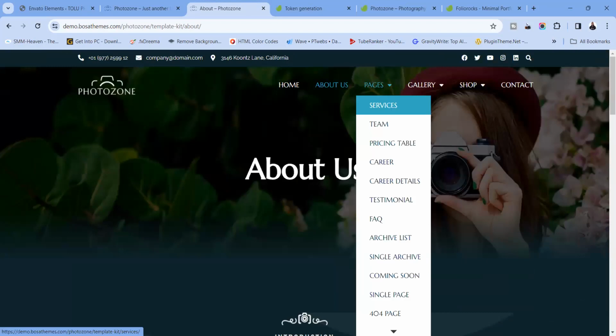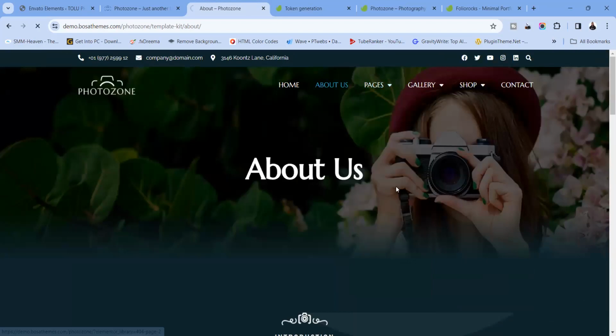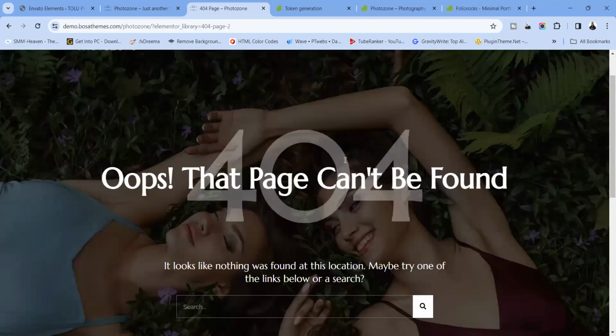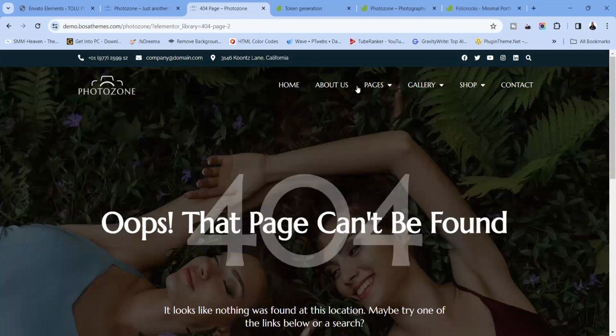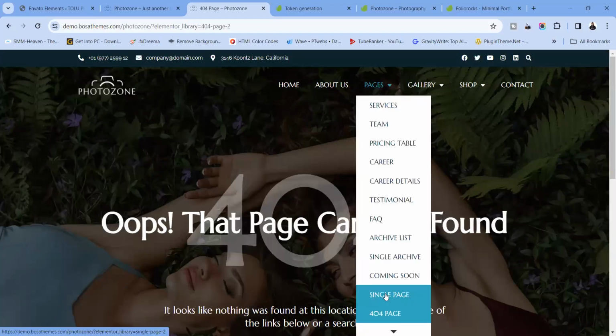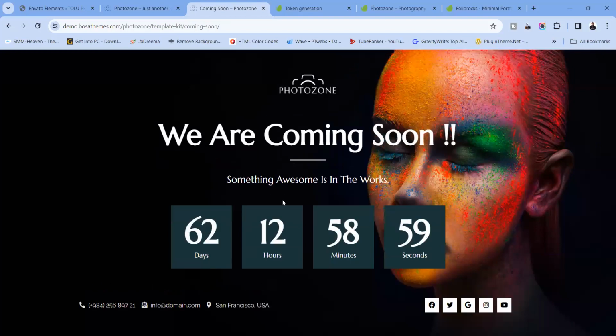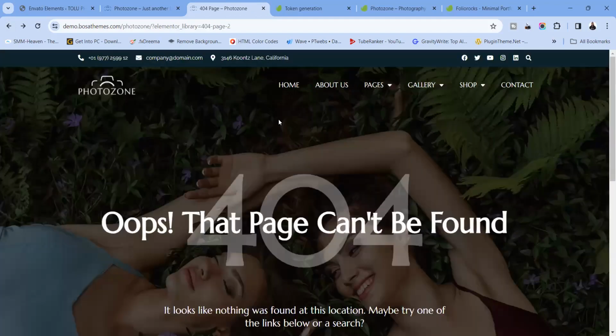And then there are also other pages in here that you can go for. Remember, I told us about the 404 page. That's if a page is not found, then you can be redirected to the home page. Then coming soon. We usually use this when we are working on a site and we don't want visitors to see it yet. So we just post there that this site is coming soon. Check back on so-and-so day, that's after this countdown, depending on how long the project will last. Okay, so we do that.